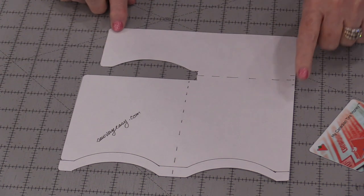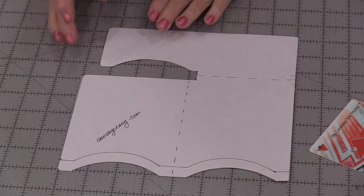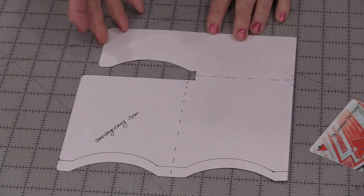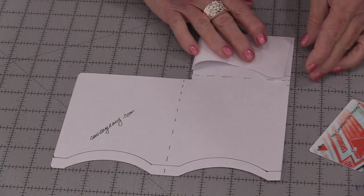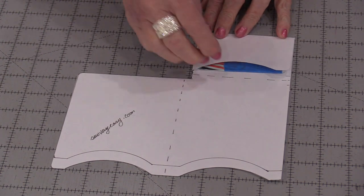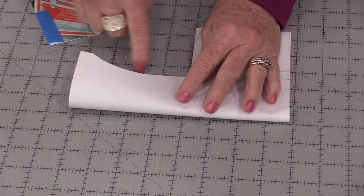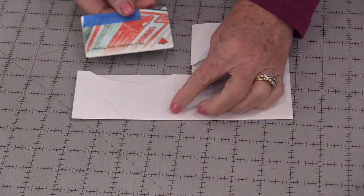And on the pattern, I do have those corners a little bit smoothed out if you choose to have round corners. If not, you can cut them square. To test this, we're going to take that top little flap and fold it right to the edge. That is where one card is going to sit. The next, we're going to fold up so the top edge matches this straight line. And this is going to be 2 pockets.